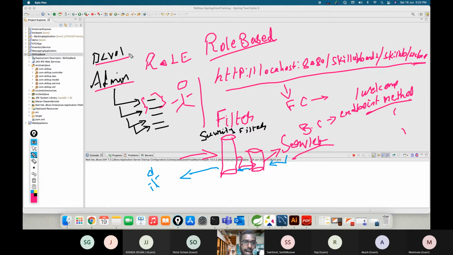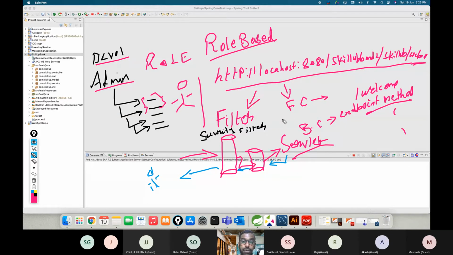We can create as many groups and as many roles as we want, configure the number of employees or users into that particular role, and then make the configuration settings whether to allow or deny that person from accessing the resource. So this is the overall understanding. Technically, I'll be using a filter. Now we need to see how we are going to activate this filter.